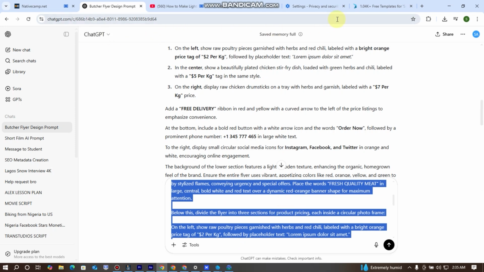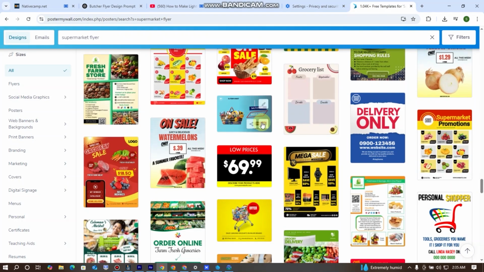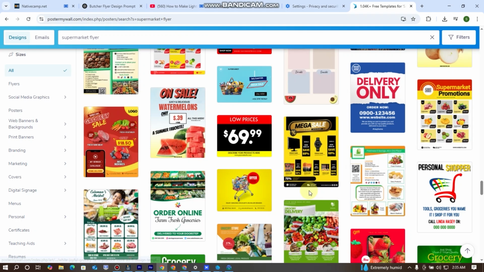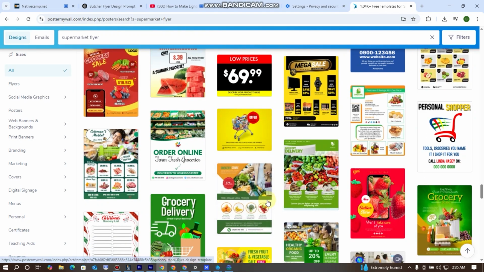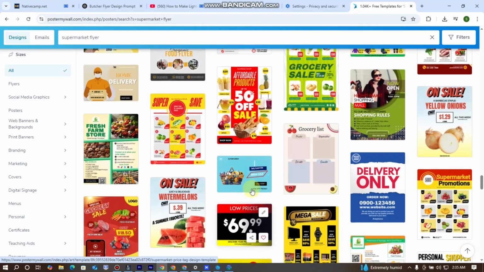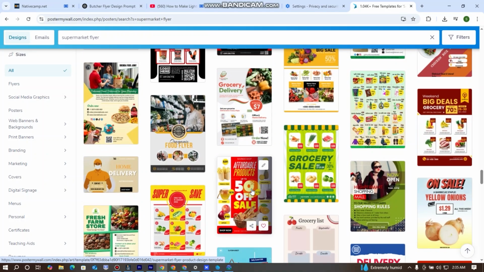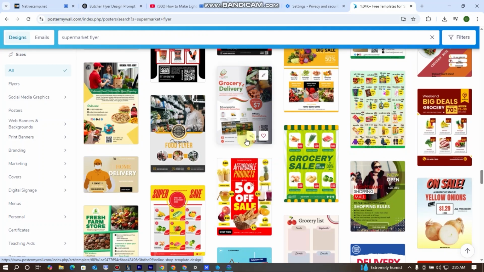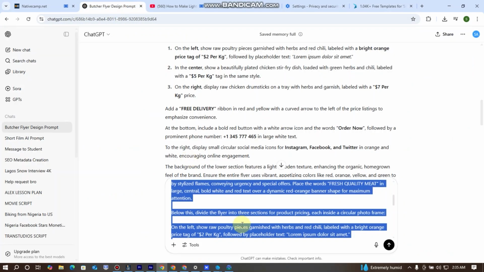So guys, this is the way you can actually use ChatGPT to create and design any kind of flyer you want. You can decide to add your own image and everything will work fine. You can see everything was done using ChatGPT. In case you want to customize the design from the beginning to the end by yourself, you just write a prompt by yourself. Make sure your sentences are well spaced and correct, and just hit enter and ChatGPT will do the magic for you.